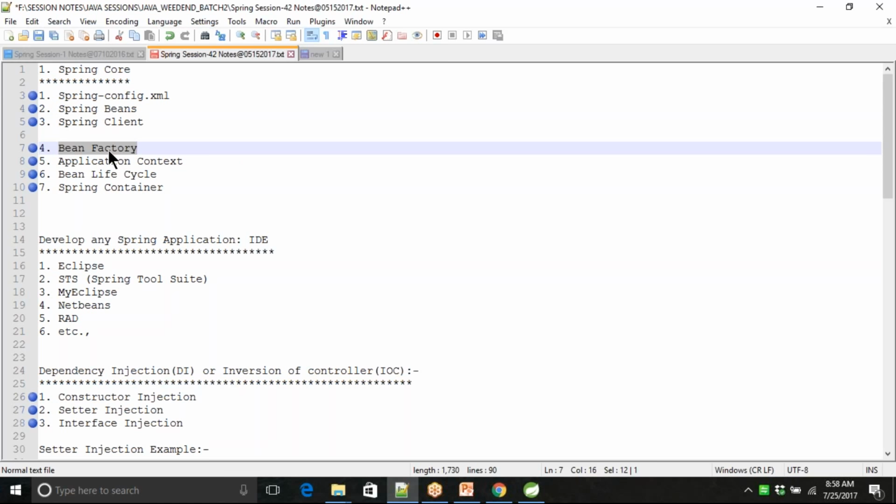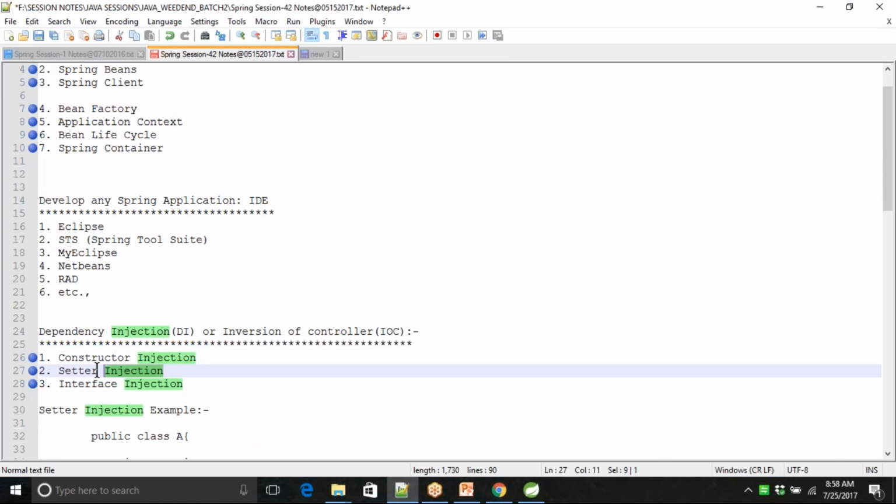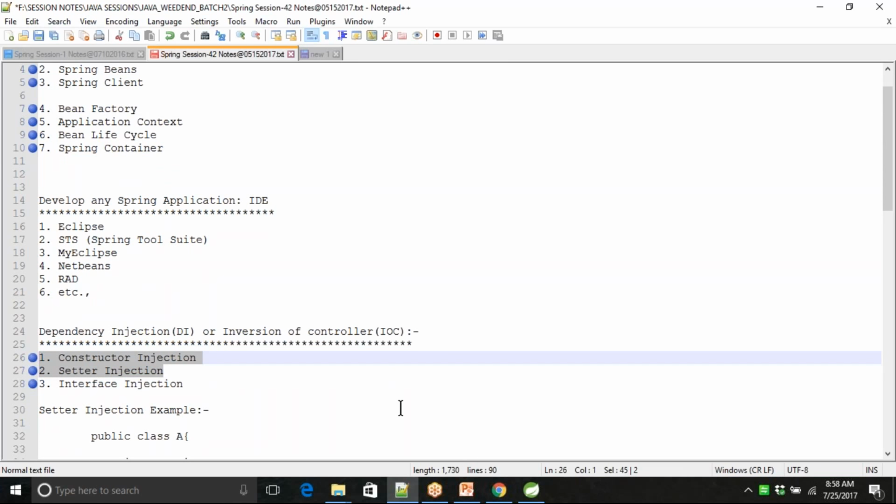Suppose I have a class called login class. A login class may require a user object. That user object is a bean, sitting under the bean factory. How do we get this? Using any of the dependency injection mechanisms, you can inject those objects into your dependent class. That's the reason it's called dependency injection.